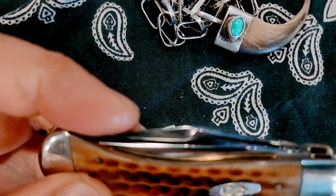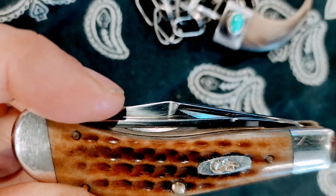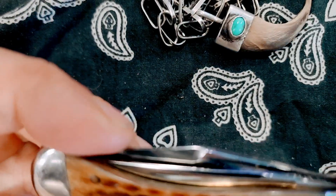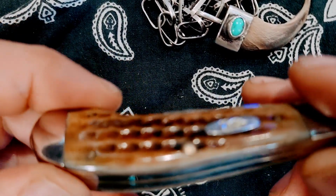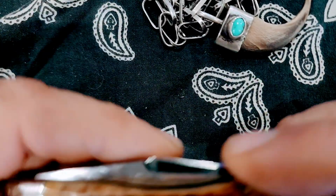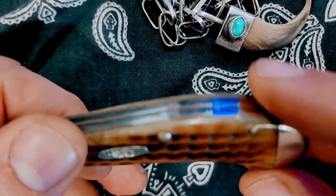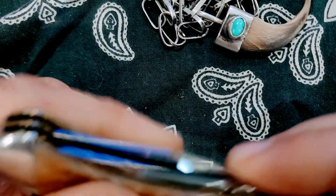But that's been my little mini review on the Tony Bose saddle horn knife by Case. Give you another look around it before we go. Kind of turn it around. Just a unique, interesting pattern. Really, I think it's a beautiful knife.